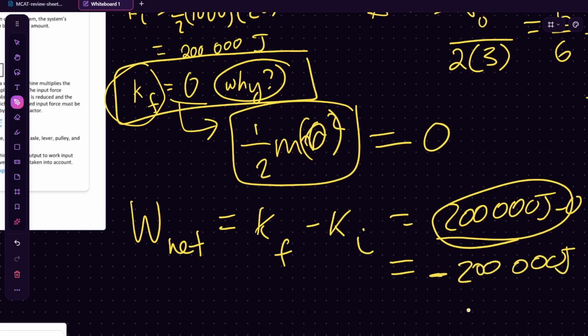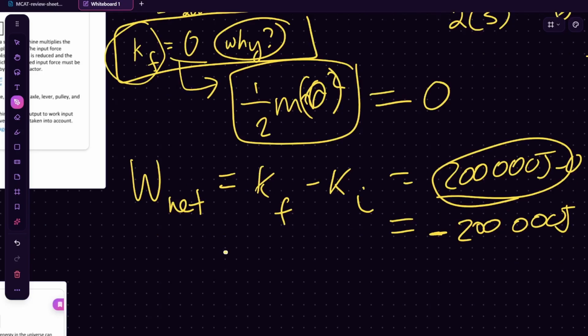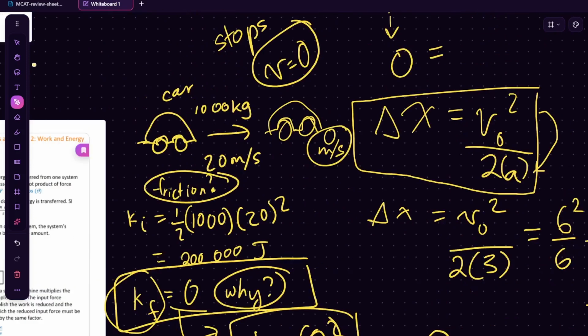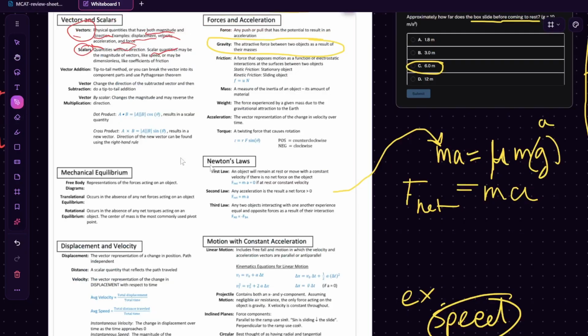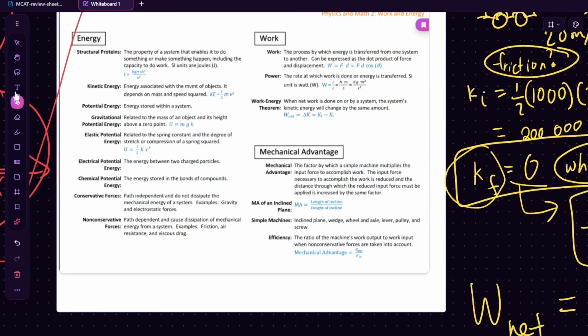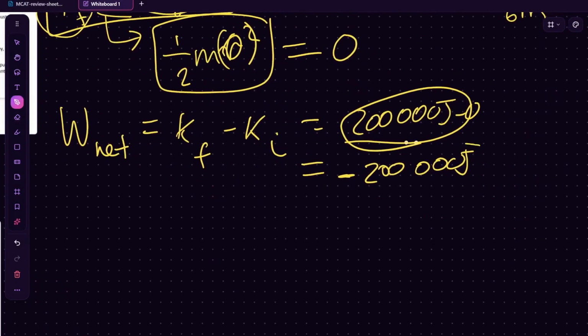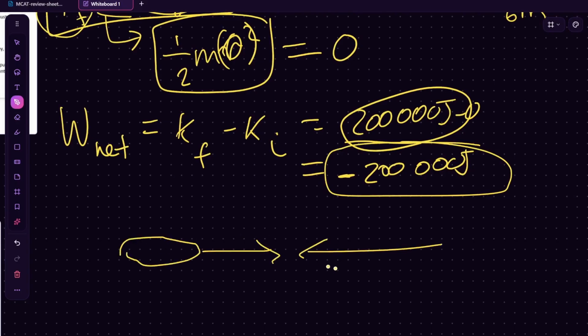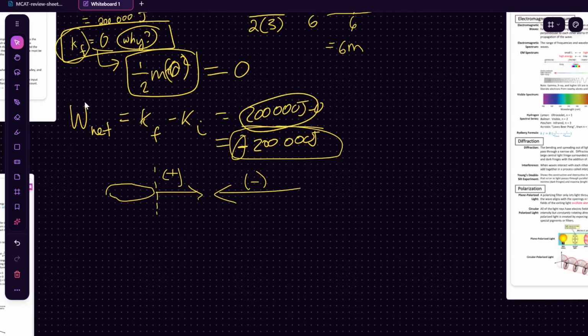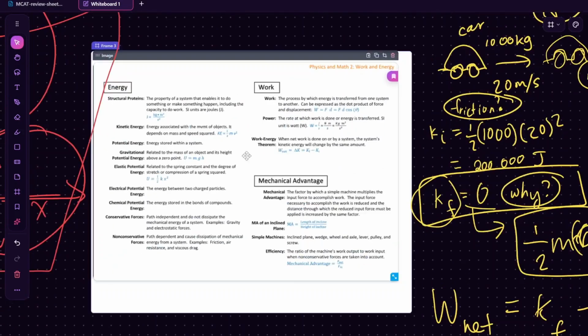Why is it negative? It's because the brake force is going in the opposite direction. This is where your Newton's laws connect and build onto equal and opposite, right? The third law of Newton's laws. So that's why learning chapter by chapter is really helpful, because this builds on Newton's laws to show why it's negative. If the car is going in one direction, then you need an equal and opposite force to be able to stop it. And so that force would have to be negative if this direction is positive. So that's why it's a negative number for the work done by the brakes.